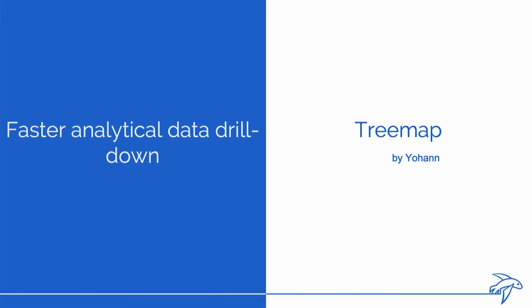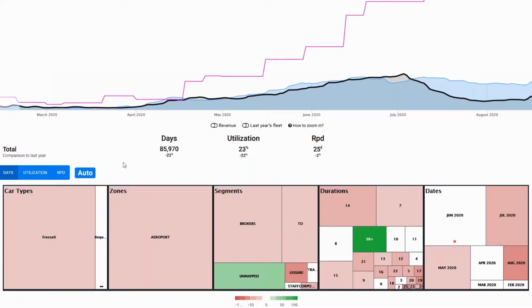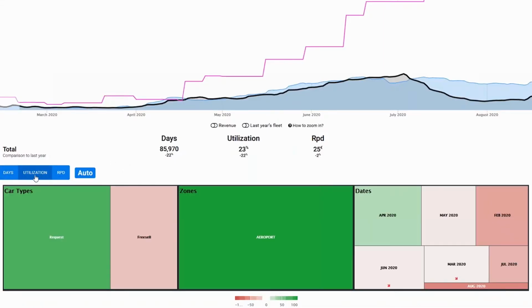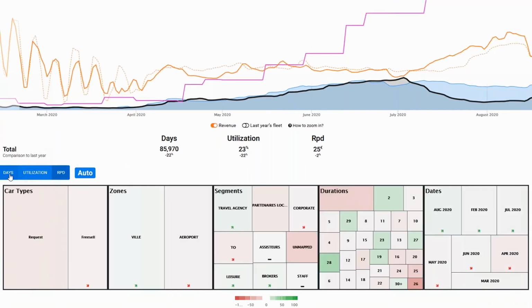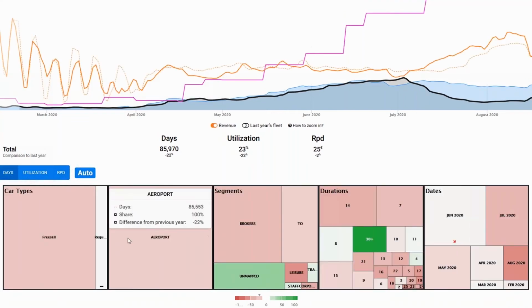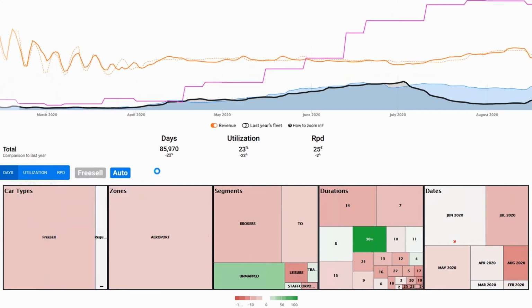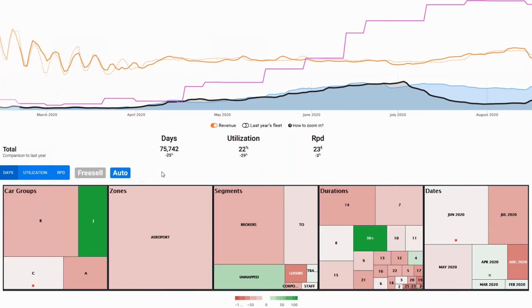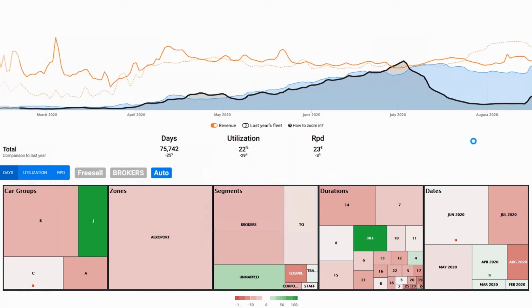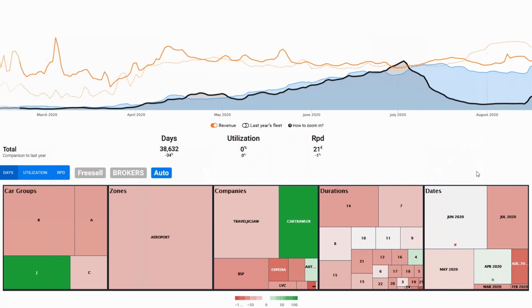The weakness we may find in the booking curve analytics on the demand module is that whenever you need to analyze and find some criteria, you need to drill down and isolate them. So what Johan has been doing is what we call a tree map, which is still under development. It will be located at the bottom of your current booking curve and will give you a view of all your dimensions instantly. As soon as you select one, like free sale for the cars, you will see the other boxes automatically filtered with the other criteria.